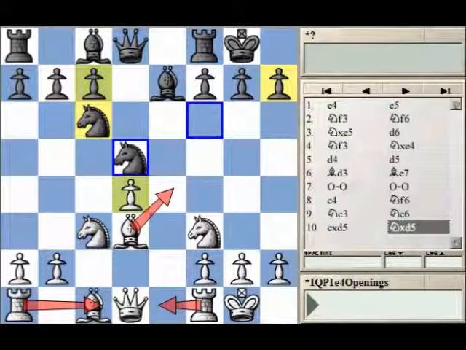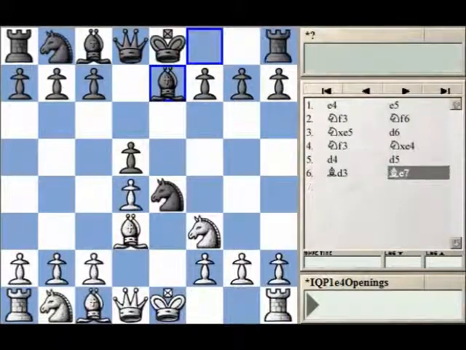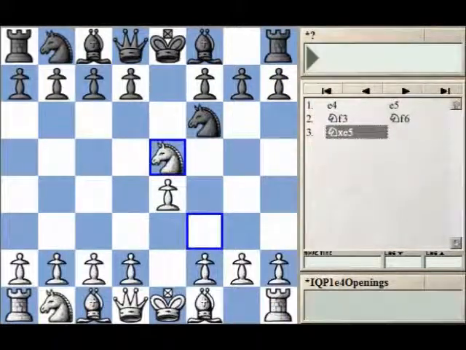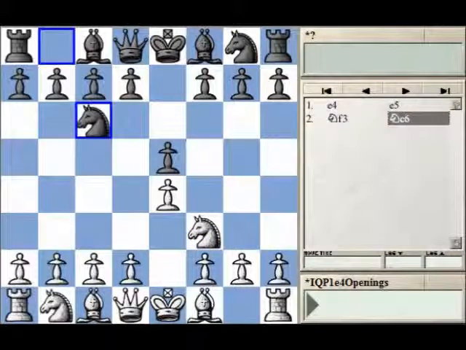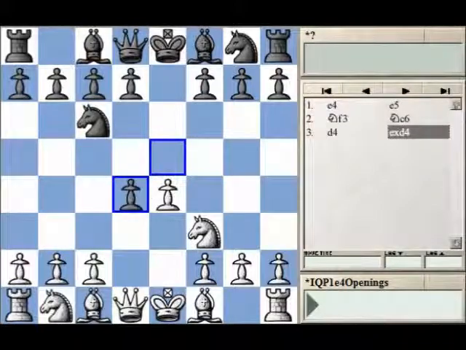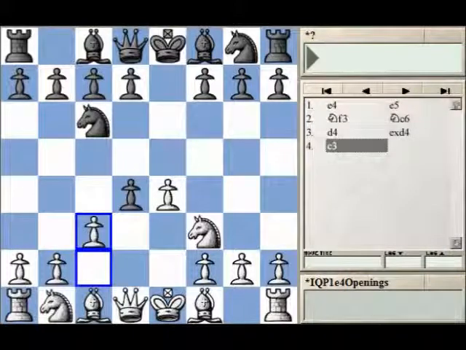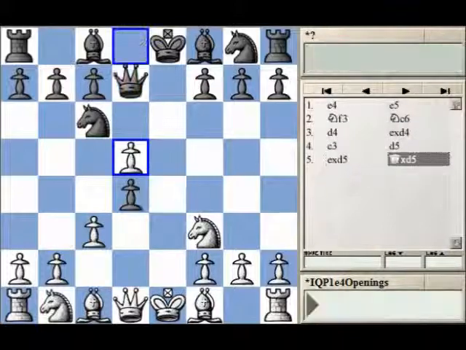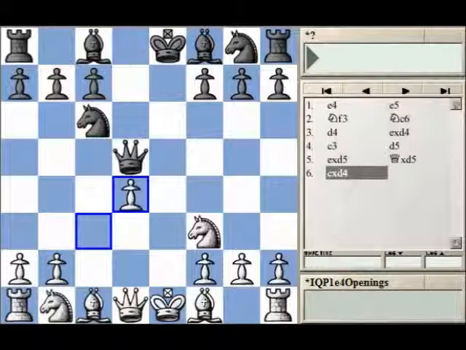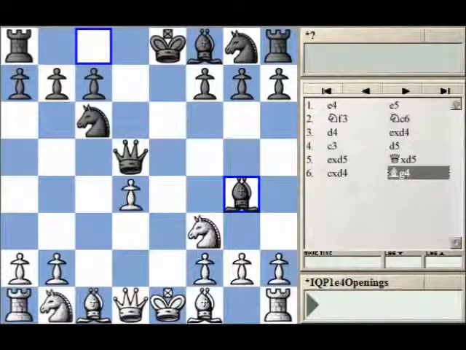Let's go back to, instead of the Petrov, let's just play knight c6. And you can get all kinds of isolated pawn positions here too. I think let's first think about just the old-fashioned thing. This is the Goring Gambit. And this can come up from the Danish Gambit too, this kind of position, where we get an isolated pawn. So that's sort of a common Goring Gambit kind of position. You've probably seen this kind of thing before.